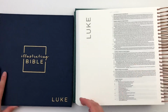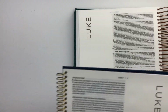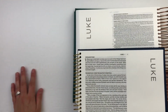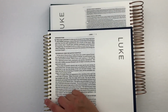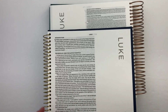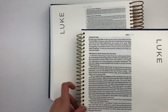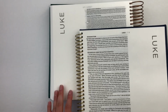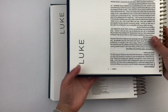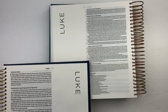And then we'll open this one up to the title page. This way you'll be able to see the differences here with font. And look at how easy that was just to flip this open and it lays flat. That's why so many people love having this spiral bound, because you can just lay it flat, journal wherever you want. When you get back in the beginning or end of the Bible, sometimes it's hard to do that depending. So this is, like I said, an 8-point font, and here's the 12-point. You can tell what a huge difference that makes. The Luke, that is the same font, the same size and everything. Our margin spaces are the same, as you can tell.